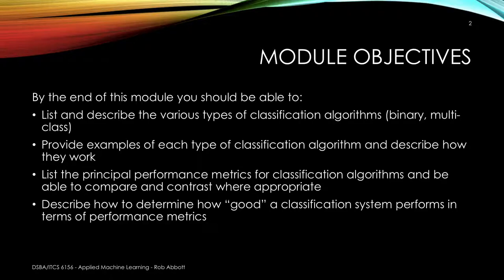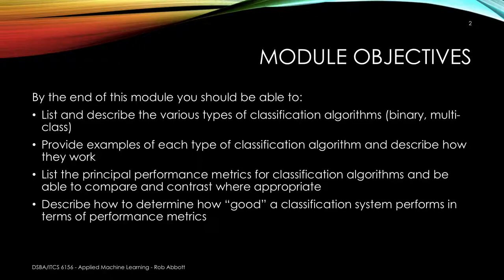By the end of this module, I expect you to be able to list and describe some of the various types of classification algorithms and also provide examples of each of these types. Be able to describe how they work and be able to choose which algorithm is best, with big air quotes around it, for different types of problems that you're looking to solve.